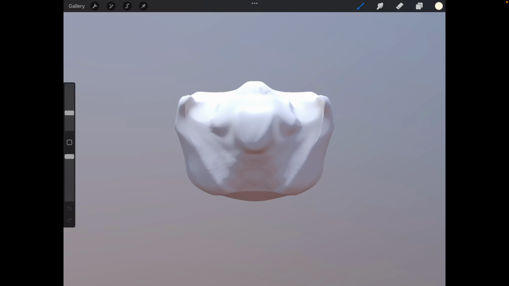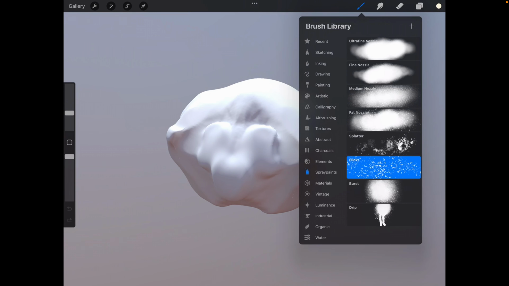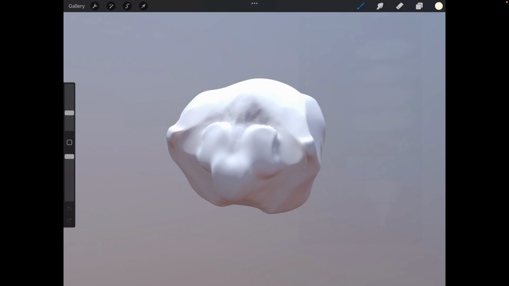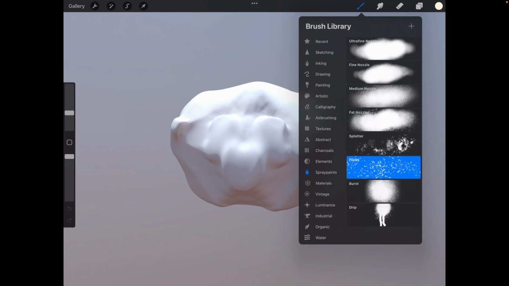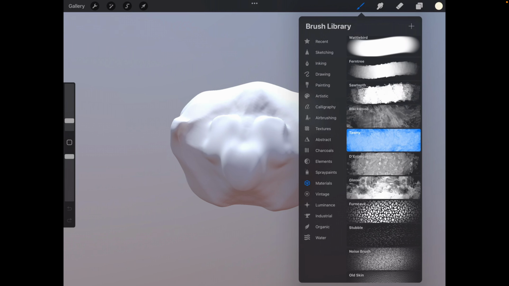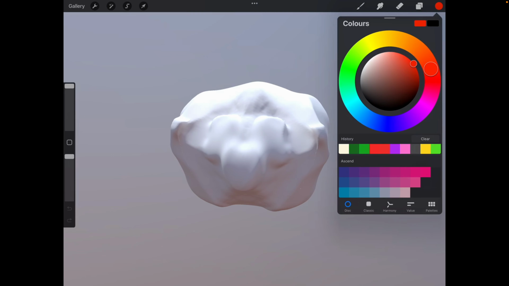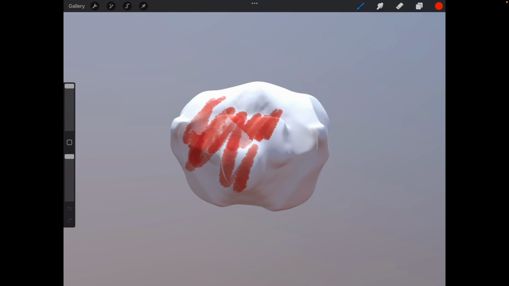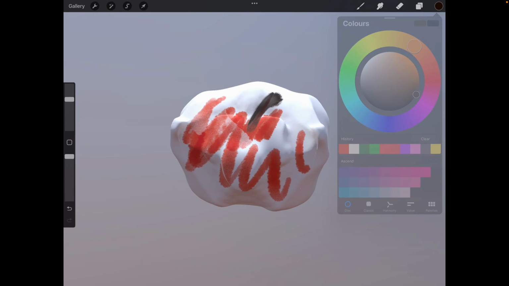So this is what I mean by 3D therapy. In reality, we have some kind of form. It's an abstract looking form, and you can start painting. That's all there is to it. And you have a lot of options, like different brushes to do the painting, and you can go really abstract. I like to start with this one actually, calligraphy, and the water pen. I like this one because it's a little bit like watercolor.